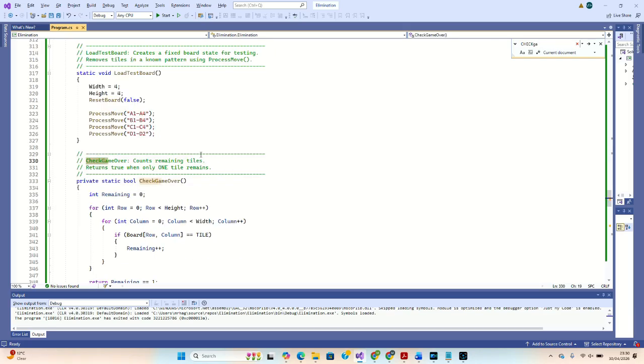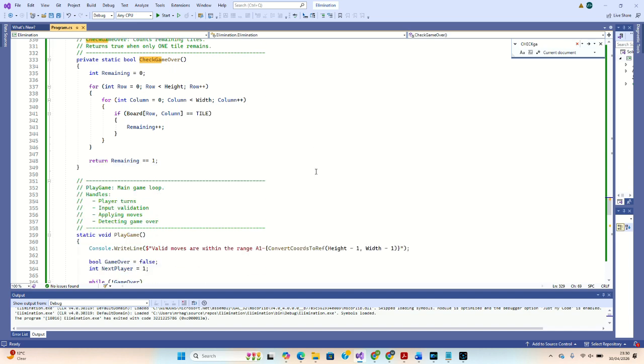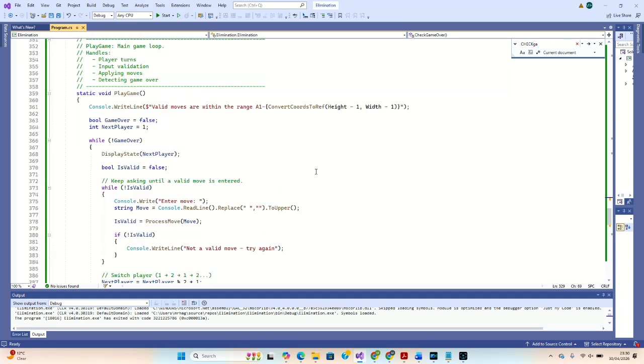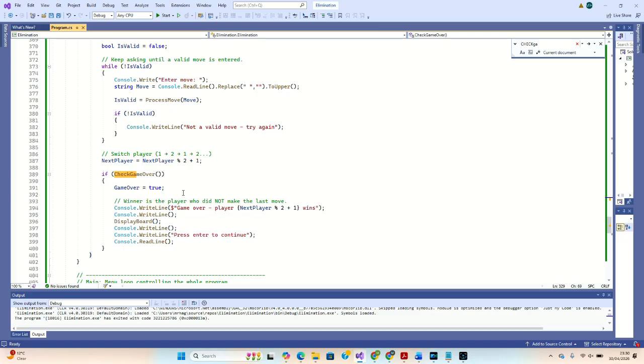Check game over. Okay, so this check game over is called further down, in the play game here. Each time the game is played, we've got a valid move. We flip over the player at this particular point. Player 1 becomes player 2, or vice versa.